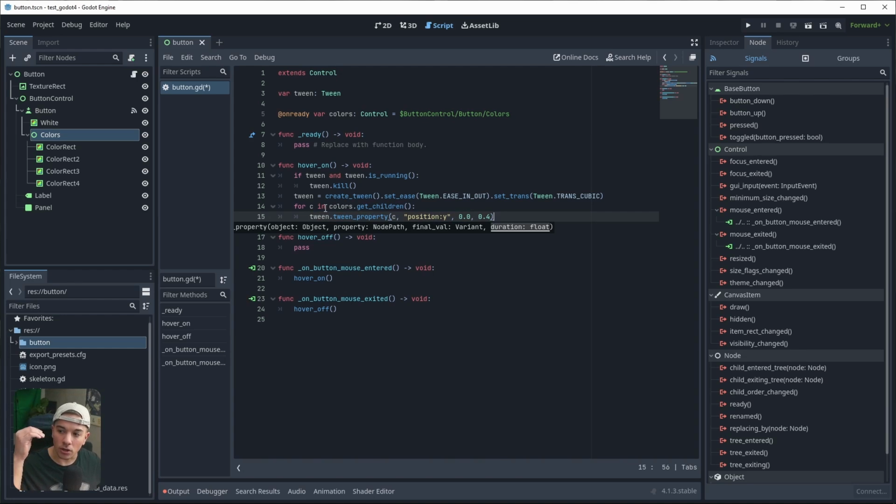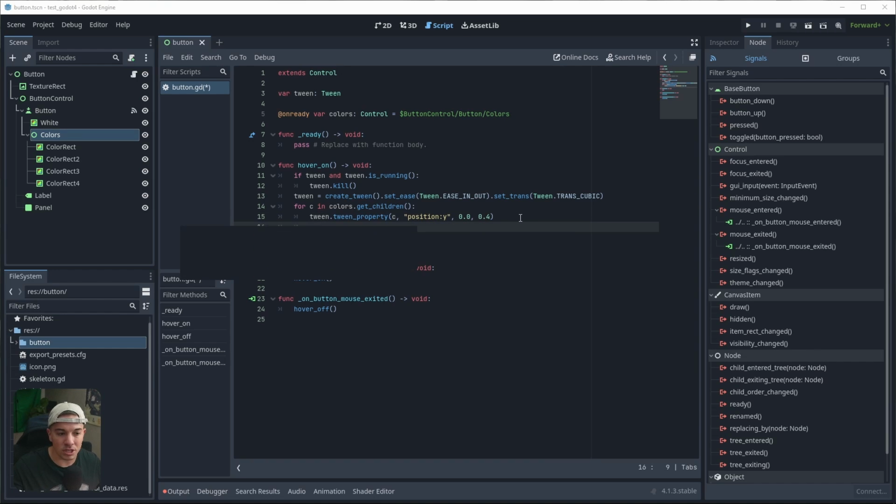You want a button to react quite quickly when you enter it. You want usually an object to react quite quickly when you enter it. And then when you go out of it, it can go a bit slower because it doesn't need to react anymore. So you can go faster when you go in and slower when you go out. Okay, so we can do that. The problem with that at the moment is that those tweens are going to run one after the other, which is going to result in something a bit weird, but maybe we can already take a look at that.